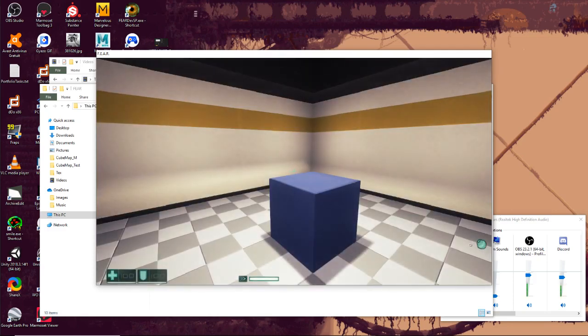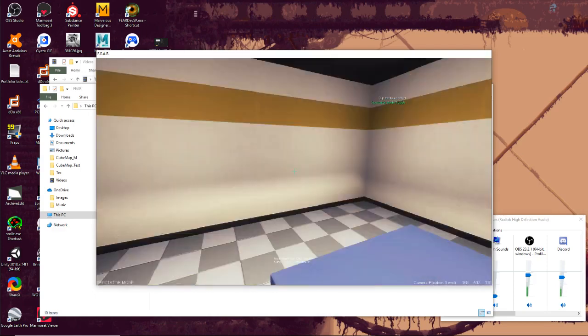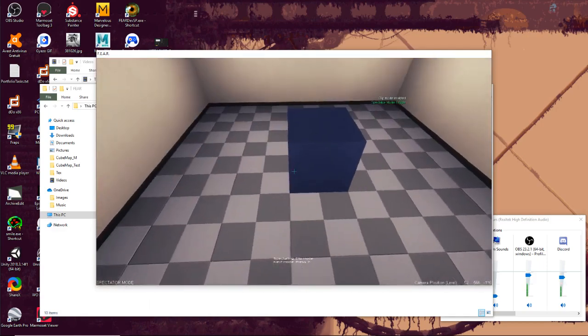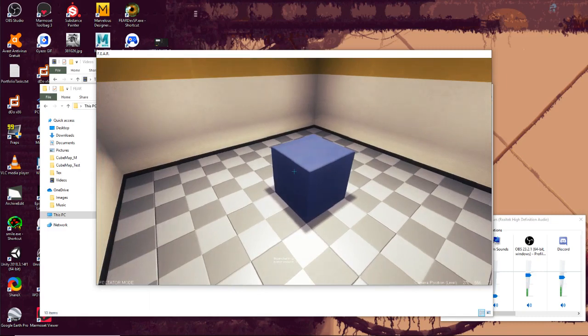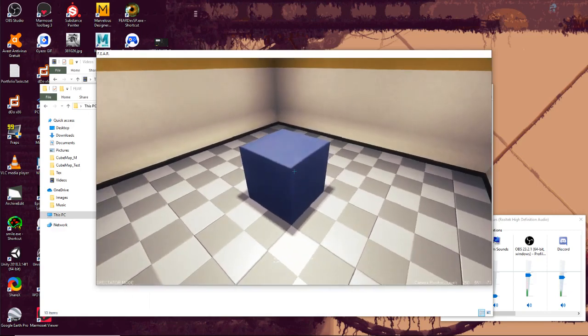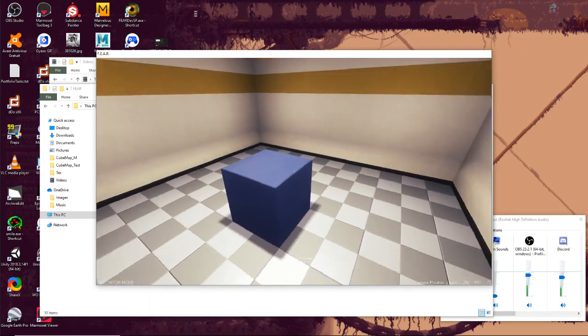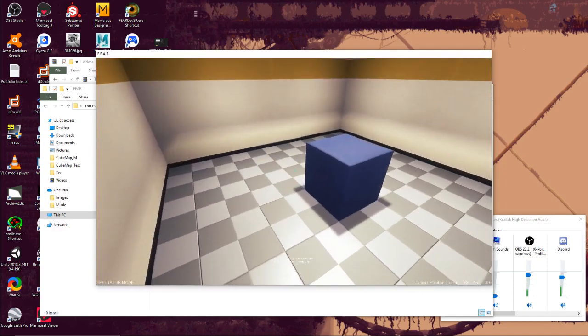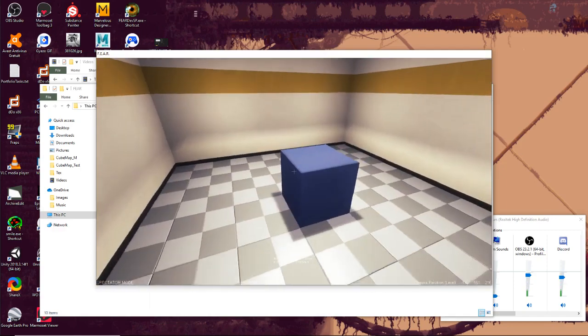To do this, we will go in spectator mode with F2. And now I'm in spectator mode. And yes, the light is flashing. I don't know why. Sometimes it happens, and I don't know why. I need to talk about it with some people, because the light flickering happened in my main map also, but not that much. But for some reason, in this map the light just keeps flickering. I don't know why, but that's not important for now.